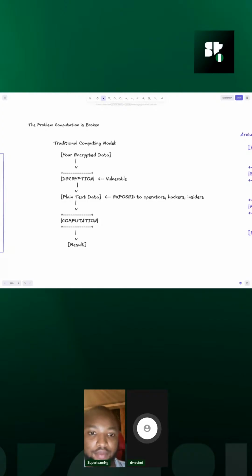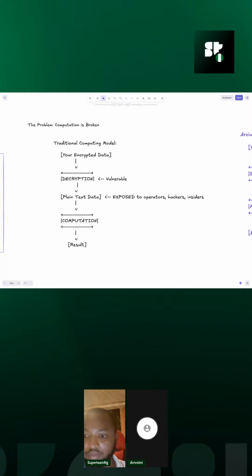First thing, even if you go on Arcium's docs, the first thing you see is this line: computation is broken. They're trying to emphasize that every time you use a cloud service, send data to a server, or interact with the blockchain, there's a fundamental vulnerability: your data must first be decrypted before it can be processed.